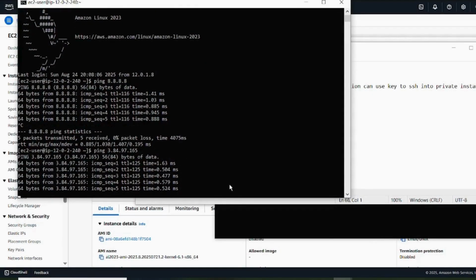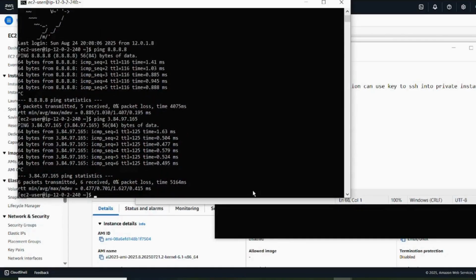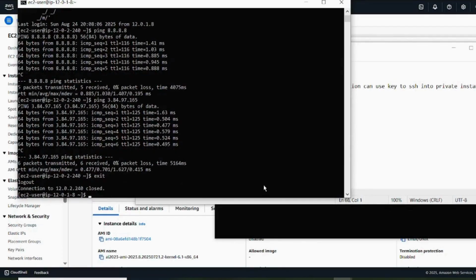Excellent! I have connectivity. Now I'll run the same test, but this time from my public instance to the internet, and then from my public instance to my private instance.